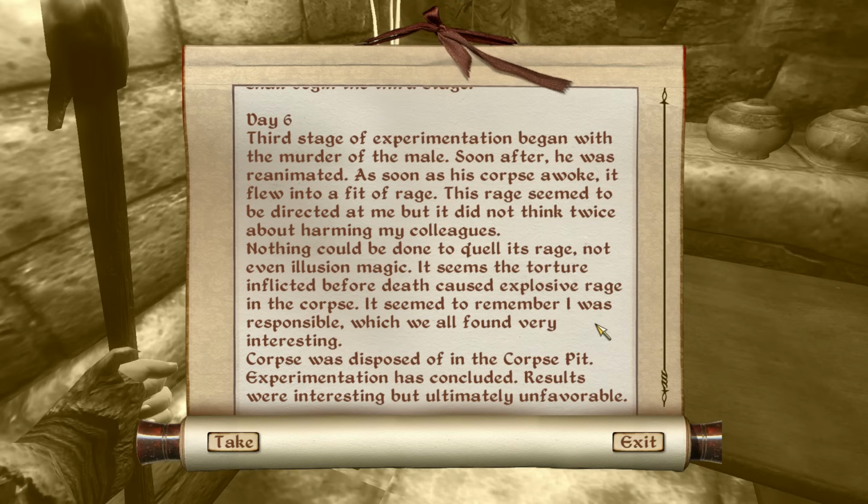Nothing could be done to quell its rage, not even illusion magic. It seems the torture inflicted before death caused explosive rage in the corpse. It seems to remember I was responsible, which we all found very interesting.